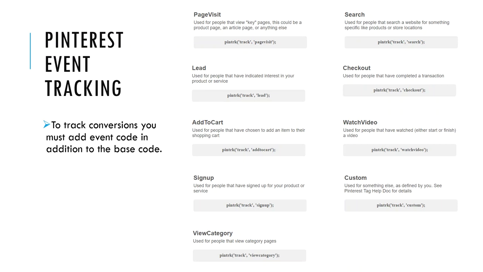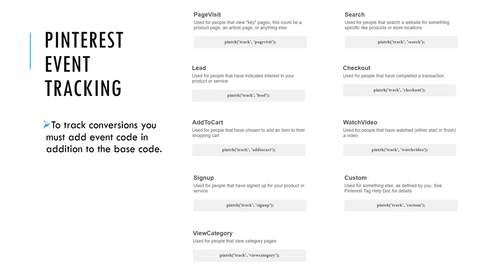Events include page visit. This is to record views of primary pages or product pages or blog pages, whatever specific page you want to create an audience around or an event. There's a view category event. This is great for e-commerce websites. Say people view the category of shoes, that's an event now. We can create an event around that and then create an audience around that and retarget to people specific promoted pins just about shoes. There's a search event, which records searches on your website.